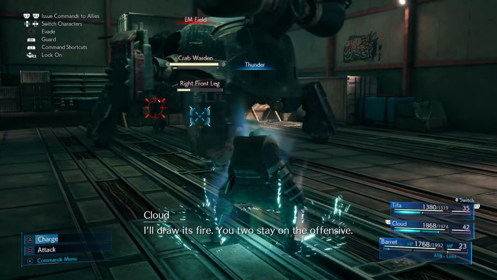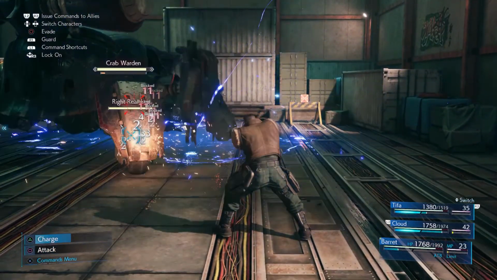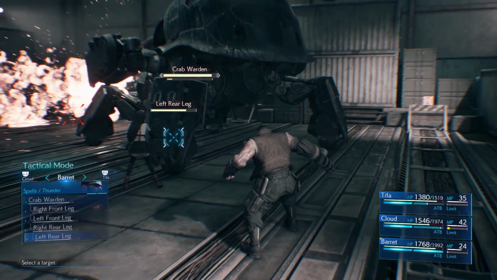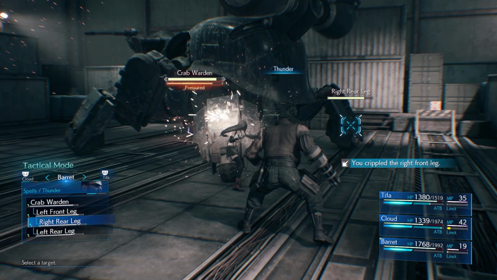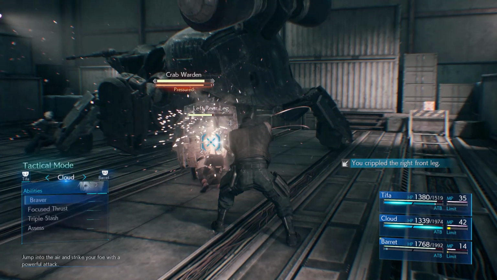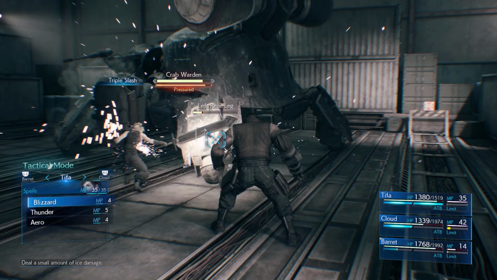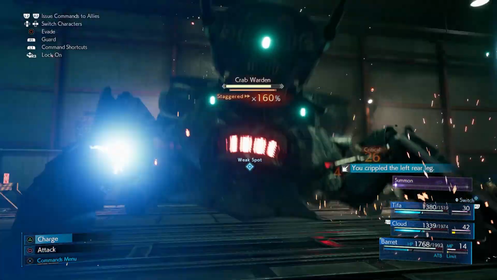I'll draw its fire. You two stay on the offensive. That did not do as much as I was hoping. Let's keep hammering it with overcharge. Okay, thunder on the right front leg. Then thunder on the left rear leg here. Triple slash. And then Tifa, if you don't mind, hit that rear leg with some thunder. And there we go. Got it nice and staggered.